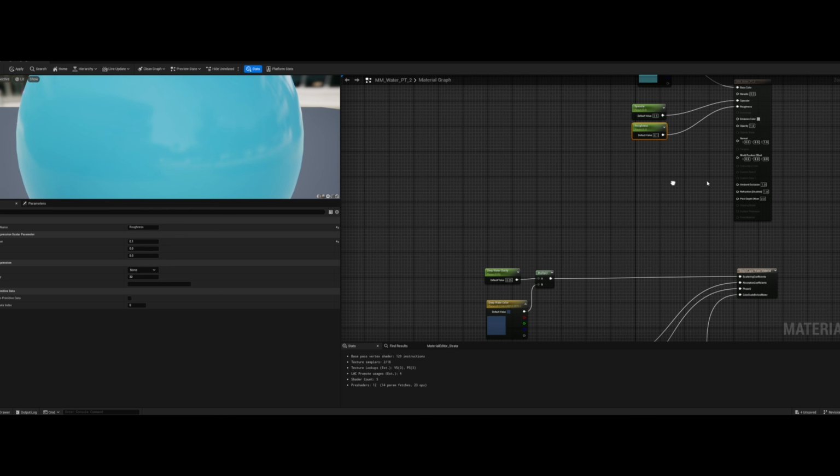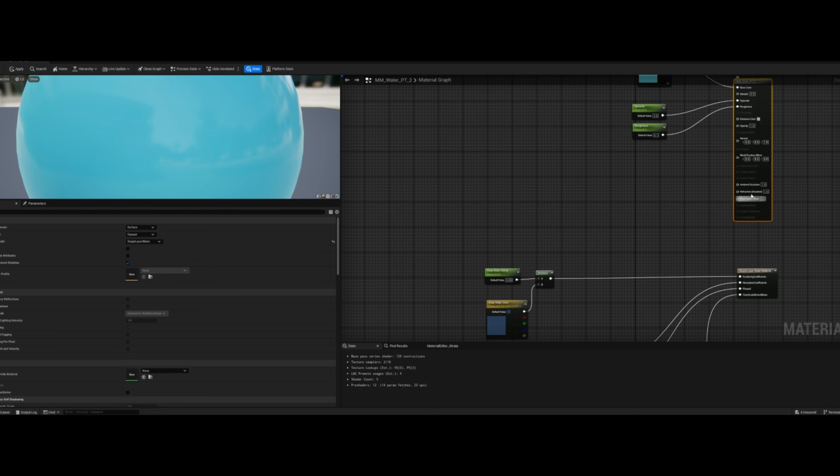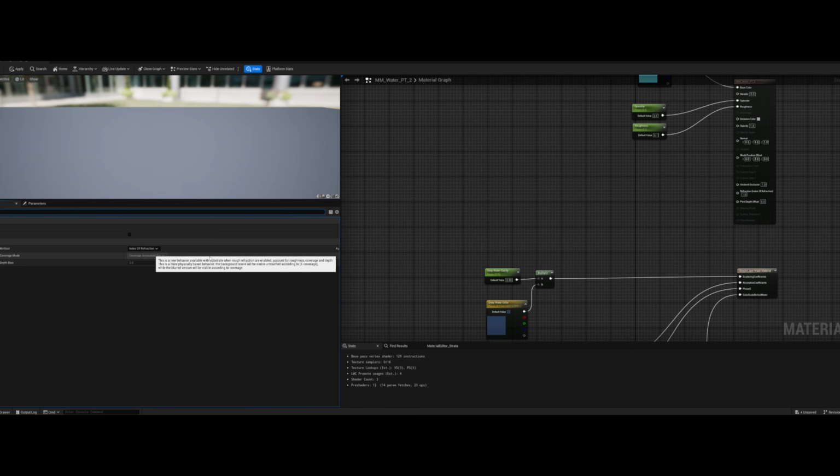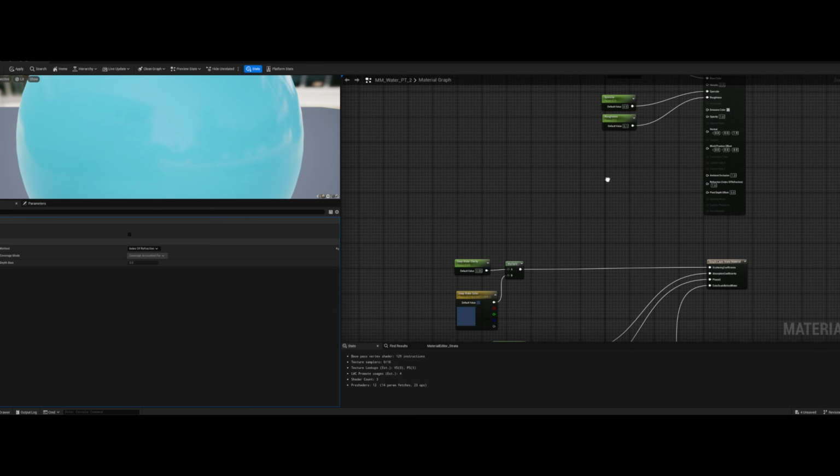And then the other thing we need to do is this refraction is disabled. So we'll type in refraction and change it to index of refraction. You can also do pixel normal offset, which works pretty well as well. I'm just going to use index of refraction. And again, what you're going to use is oftentimes going to depend on specifically what your goal is for the shader, for the scene.